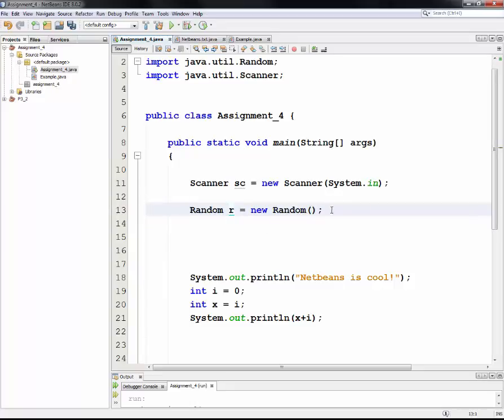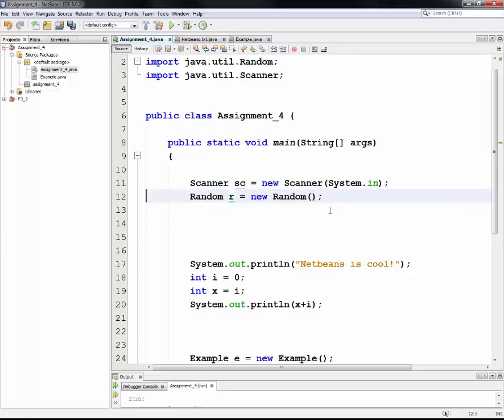That last option, to add a class that matches it, is actually very useful. You could start to use a class and start to define a class on the fly and then just allow Netbeans to fix it up for you. But I'm not going to do that at this point. Okay, so we have imported two particular classes.